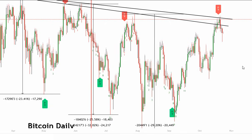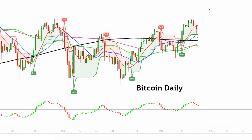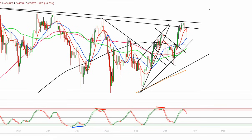how it unfolds. Bouncing off the cloud, bouncing off the 20-period moving average here. So again, we'll be watching. We've got some red going on with some of my oscillators. Could they form divergences here? I think that's possible. We attempt a false breakout of the upper trend line that I showed you earlier right here. And again, we could see a divergence develop on some of my oscillators. It could be we get a lower high, could be we sell off sharply and then end up setting up a lower high later, in a couple different ways.